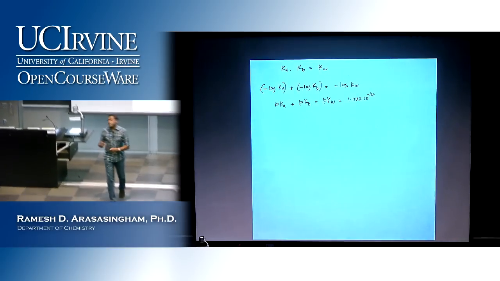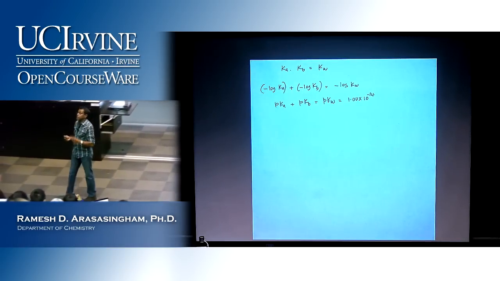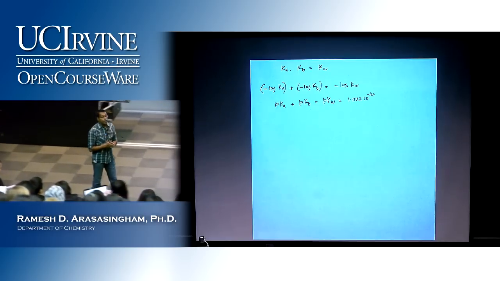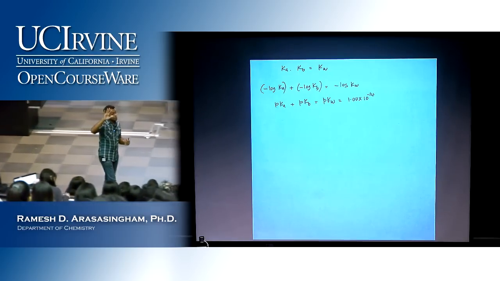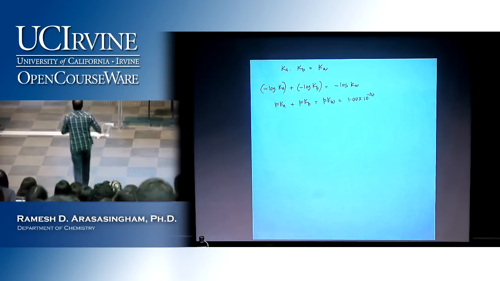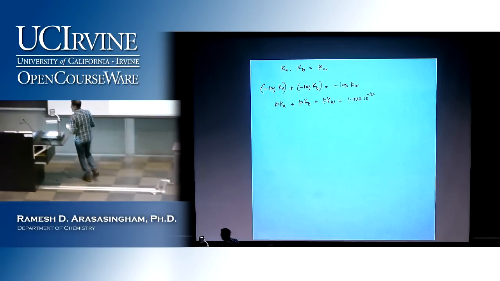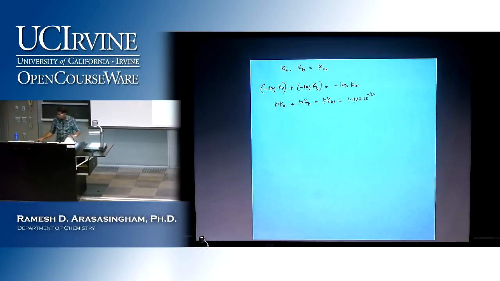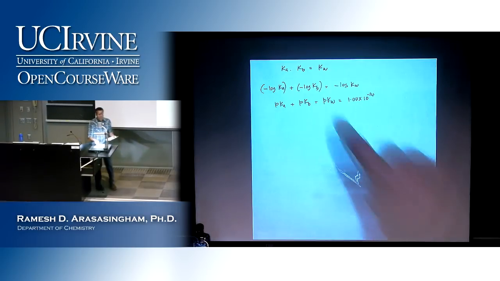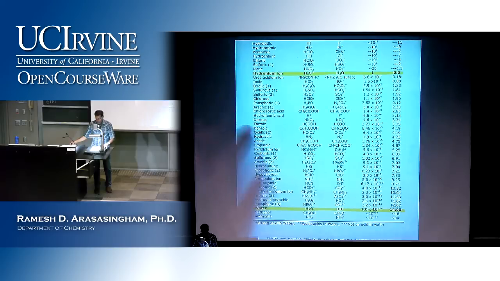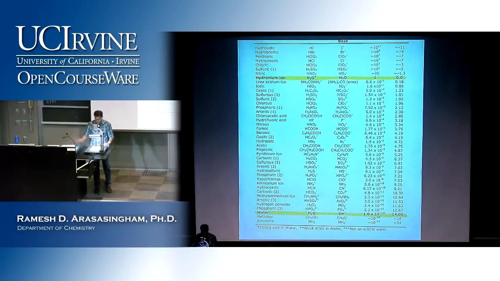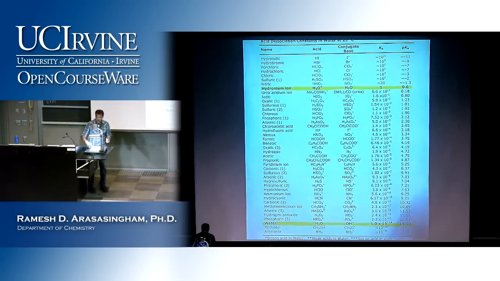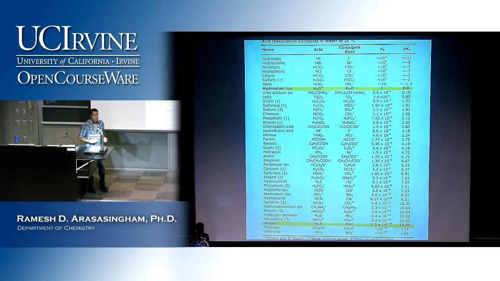So now, just to make life a little bit more complicated, not only should you be able to rank things based on Ka, but now you have to be able to rank them in terms of pKa. And remember, everything gets flipped around. So let's go back to this table. Now that we know this, we go to the scale. If we look at acids, we said that if you look at Ka values, the numbers decrease as you go down. If you look at pKa's, because you're taking the negative log of that, this scale is reversed.